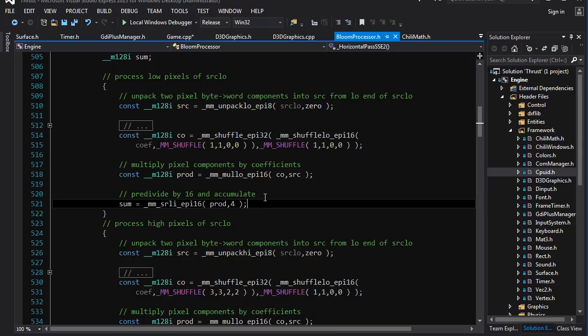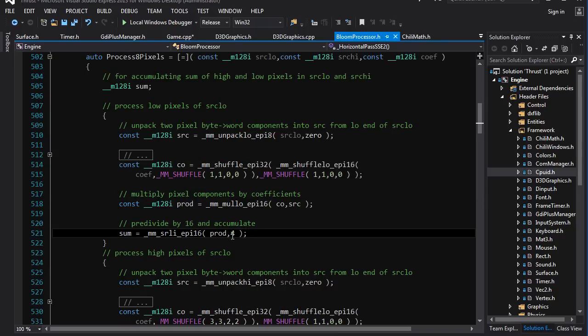You've got to do a little bit of pre-division here, because if you don't, you might have a chance of overflowing, because you're adding 16 things together. So pre-dividing by 16 will ensure that you're not going to overflow, regardless of your coefficient or whatever. You might even flow, but you'll never overflow.